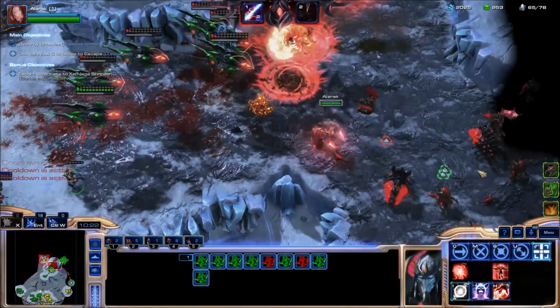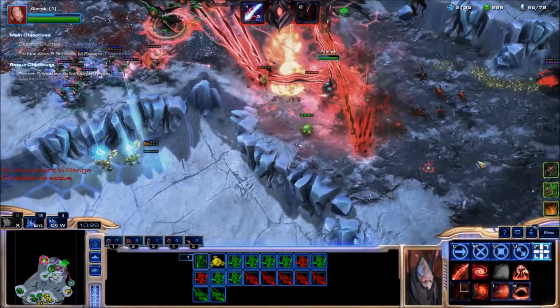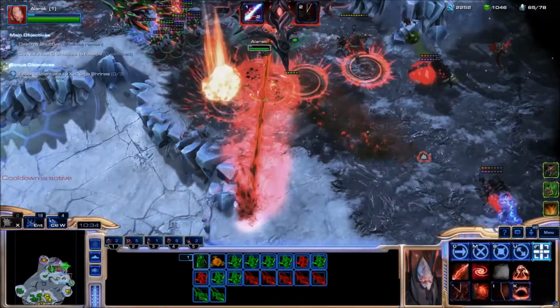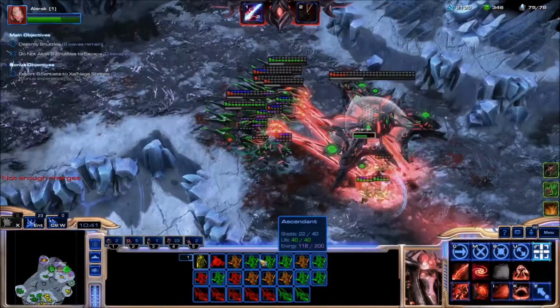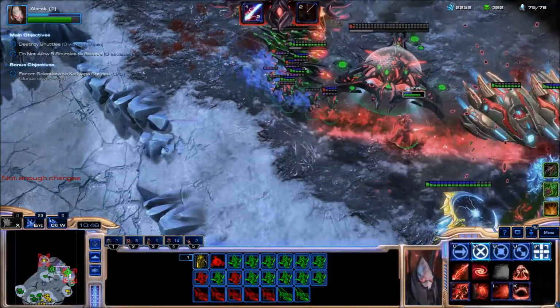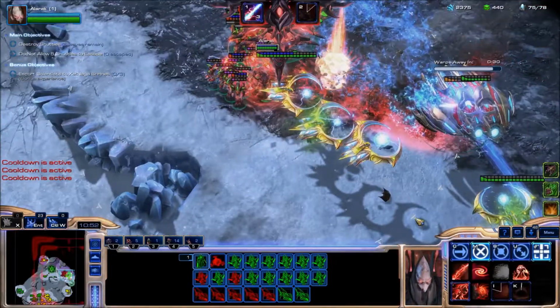Okay, let's plow through these defenders. Just fighting through them. I have enough supplicants, I think. Oh, actually, I don't. Well, we still need to fight these. Let's use Empower.